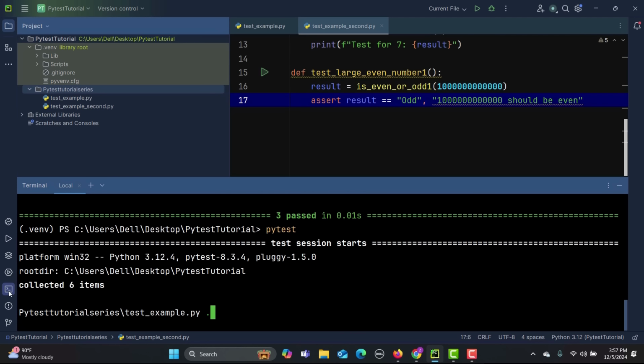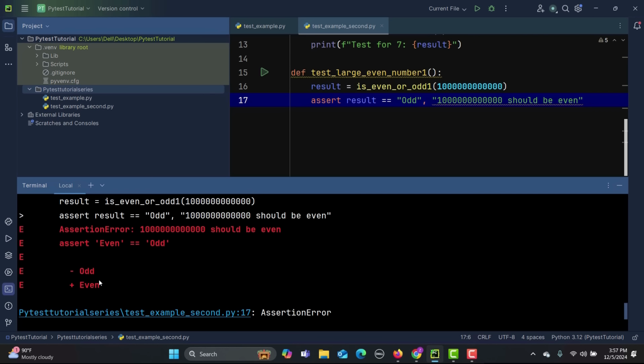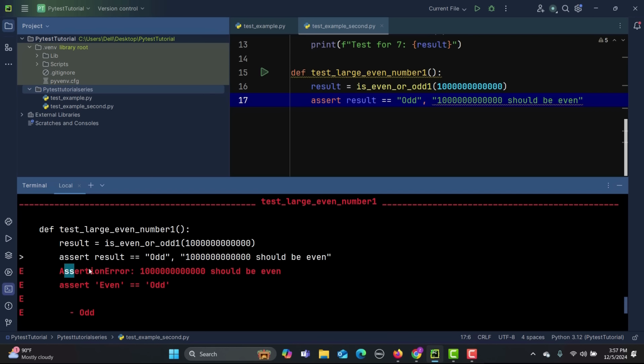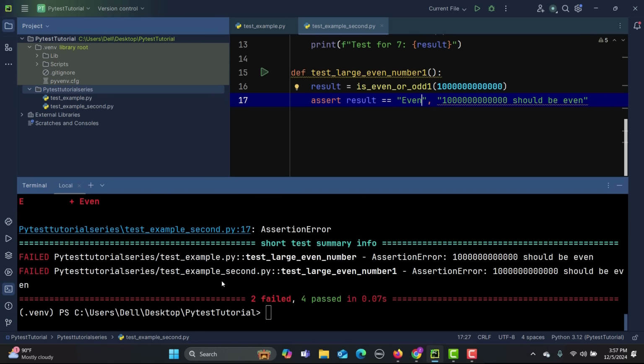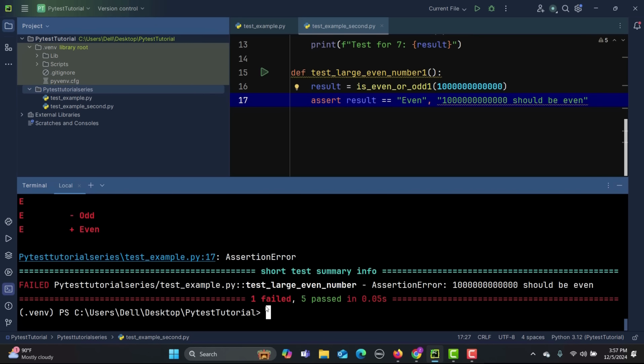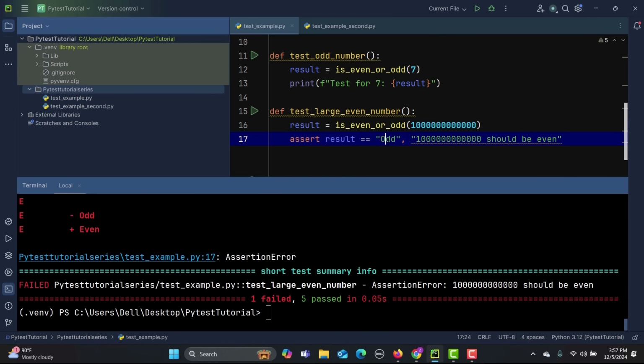Now see what happens. It will pick everything, and here you see that we are getting some failures because this assertion is failing. So if I go with even and run pytest, still this is failing because of this particular test, the first one.